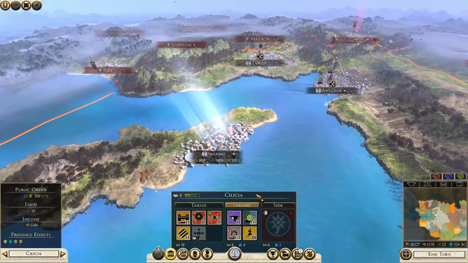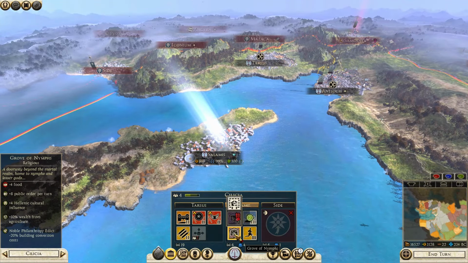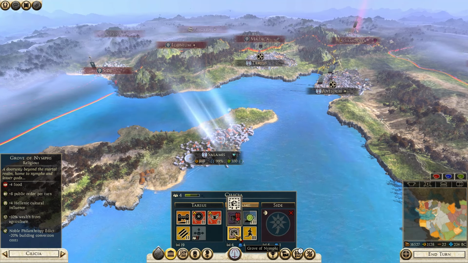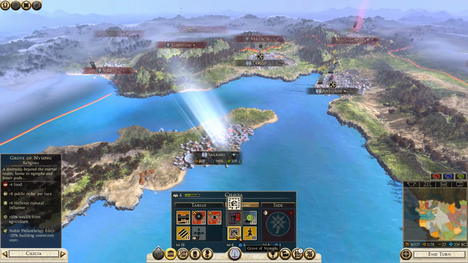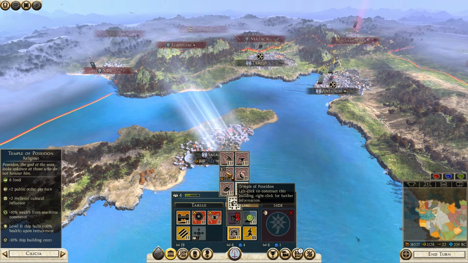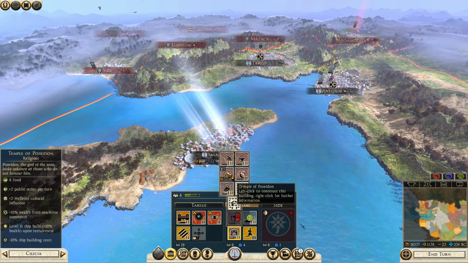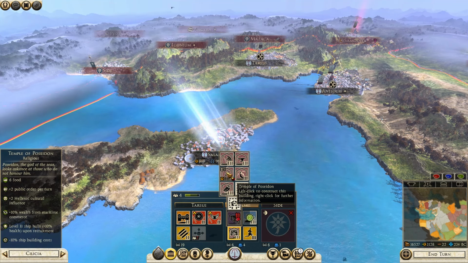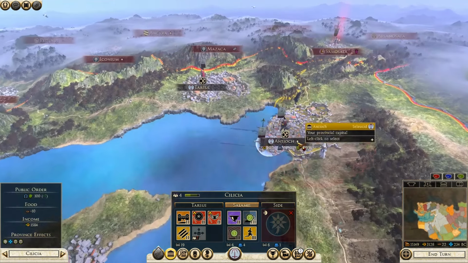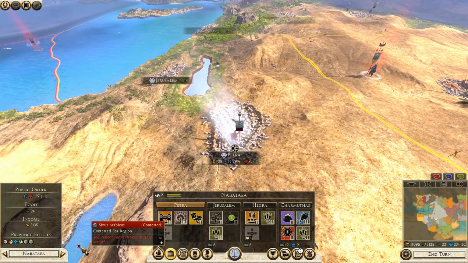Now, in Salamis, we have this Grove of Nymphs, which gives us plus 8 public order, but we are already maxed out. So we're only losing food from this. It doesn't give us anything, really. So I'm going to switch it to the Temple of Poseidon, which will be plus 6 food instead of minus 4, and also give us better ships and cheaper ships. So let's do that. Here we can build a level 2 mine.